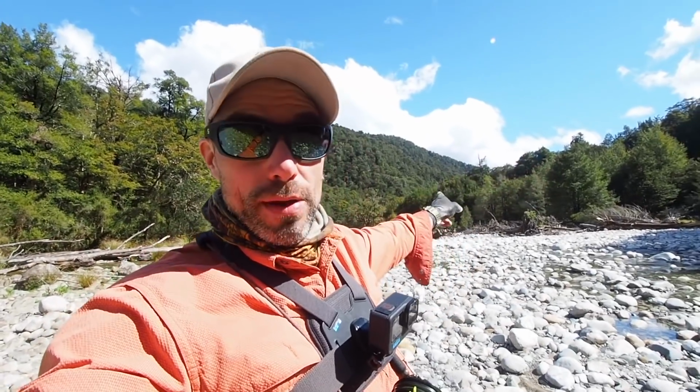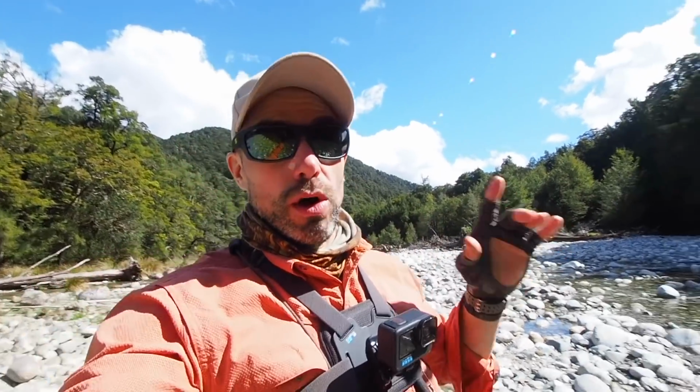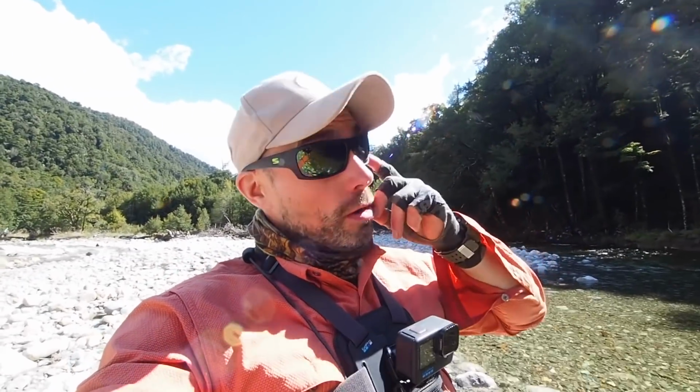And thinking back, I think I know why. When I got caught around that bush down there trying to catch that other fish, I got a little bit angry with it and I just kind of ripped it out, and I'm pretty sure I damaged the line then. What I should have done after that was check my leader all the way through before I fished to that fish, but I didn't because I just assumed it was going to be okay. And I shouldn't have, and it cost me a good fish. So maybe you can learn from that.